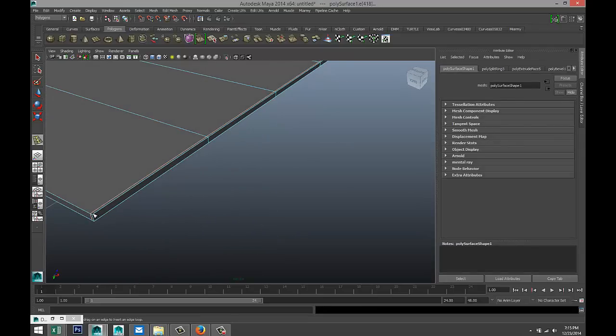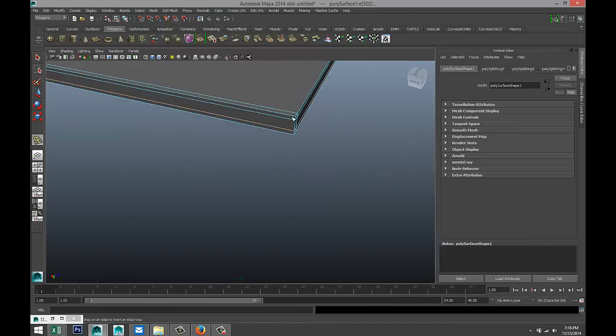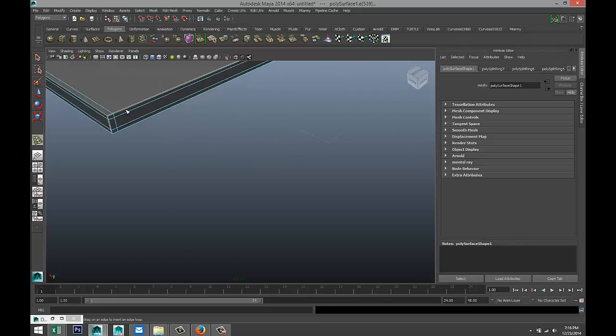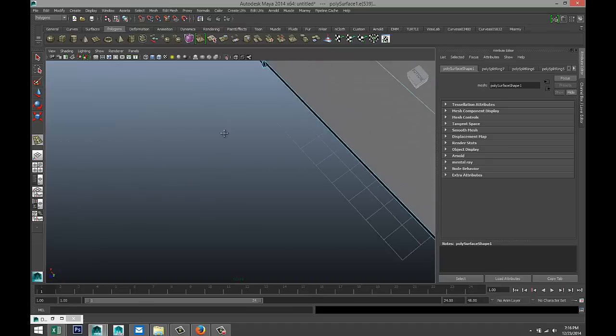We're going to put one in there, there, and there. We're going to put one right there. That looks okay. We're going to move over to this end.